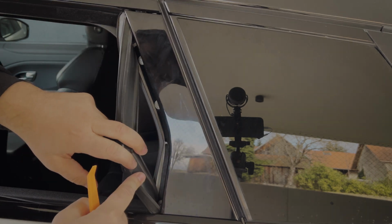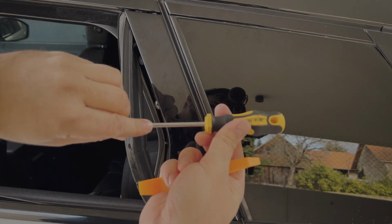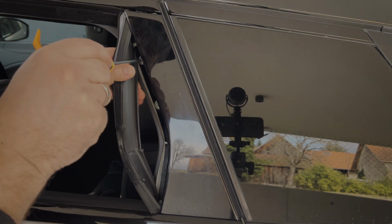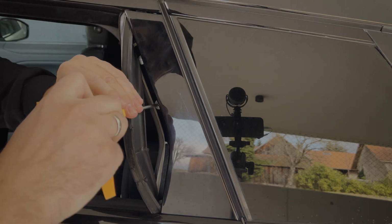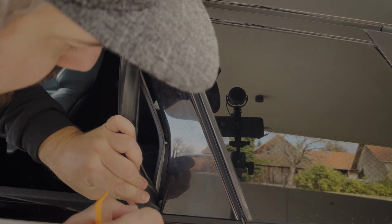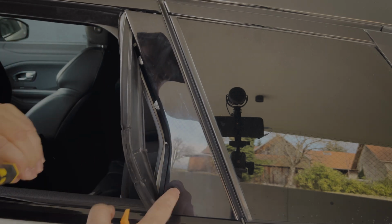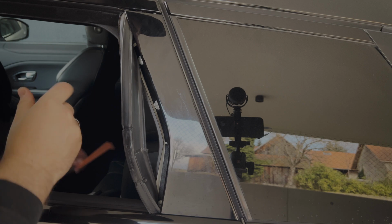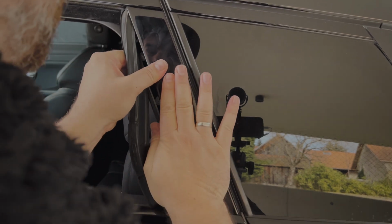Okay. And now I get my T20 for this. I will loosen the screws a bit. Be careful, don't damage your paint down there. So let's get this, and then we'll try to slide it up.